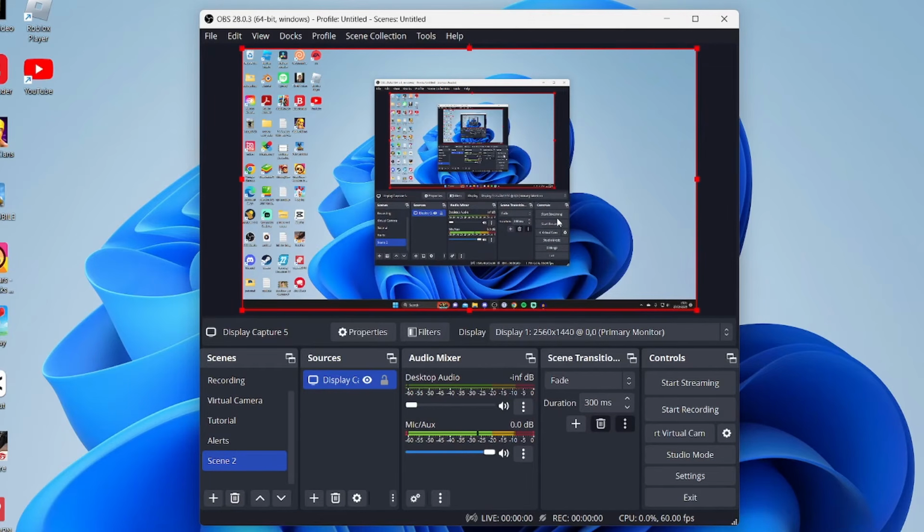Now if I wanted to start recording, I've done everything. What you can do is come to the audio mixer just to get your audio levels right. You may want your desktop audio quieter than your microphone, because otherwise your computer sounds are going to be too loud and you won't be able to be heard. Then you can tap on start recording, and there we are, we're now recording, and that video is going to be saved to that file path we selected earlier. When you press stop recording, it will then say where it's saved. As you can see, recording saved to there.